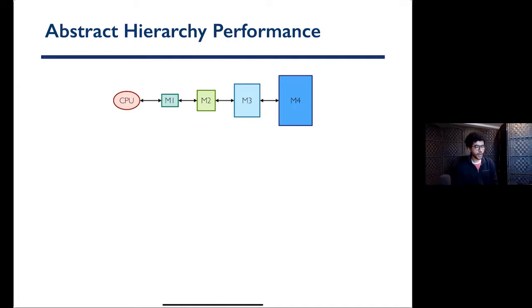If you look at the model that we just saw, you see that you have different levels of caching. In this case, the area that each box occupies basically indicates how much capacity that storage medium has, and the smaller it is, the faster. Now, we're going to make a definition. We're going to say miss time, basically the time that it takes to go and fetch the data that is missed at level X, is equal to the average access time at level X plus 1.